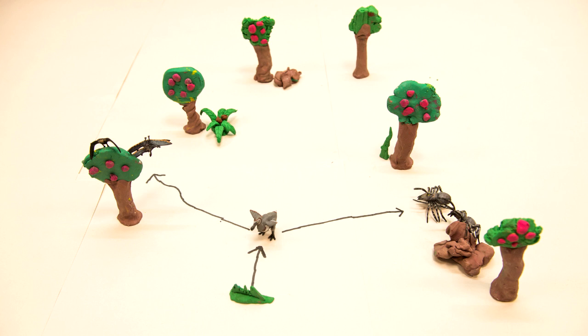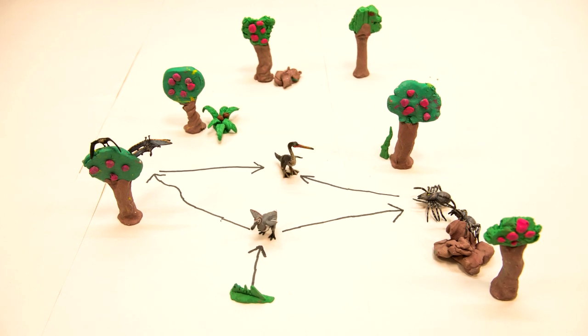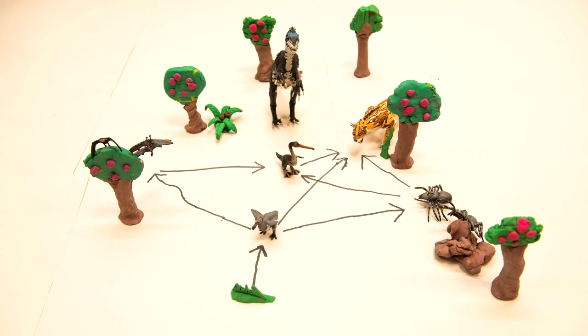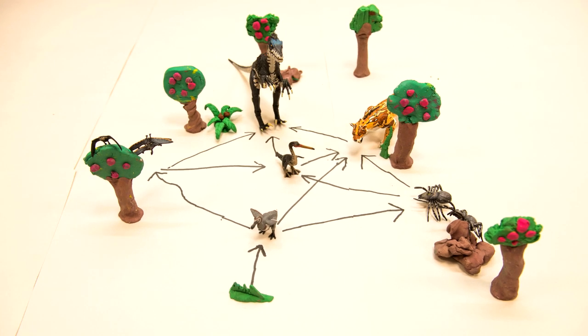The Agnopognathus are eaten by Hesperonis, this duck looking thing, as are the giant spiders. But here comes the saber-toothed tiger. It eats the spiders as well as the Hesperonis, but oh no, here comes a Velociraptor. He eats the Hesperonis and the saber-toothed tiger as well.